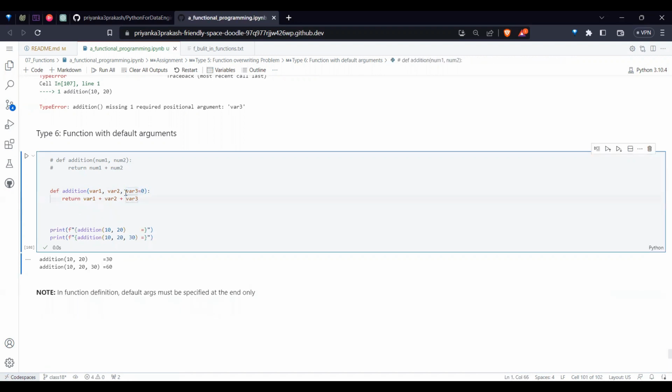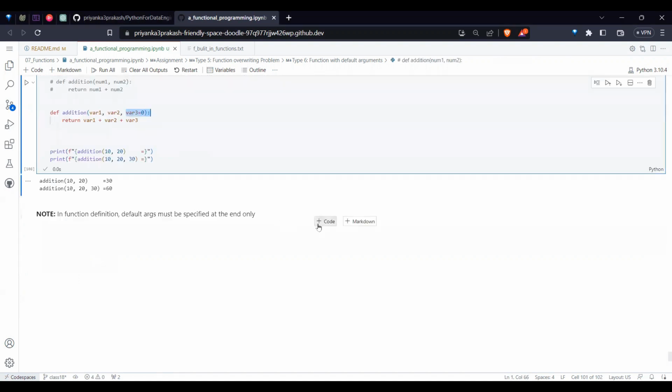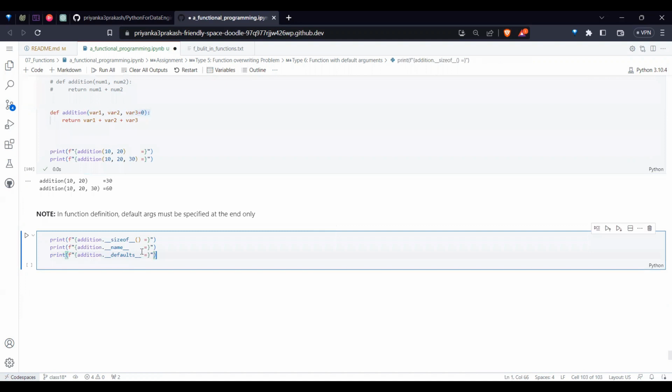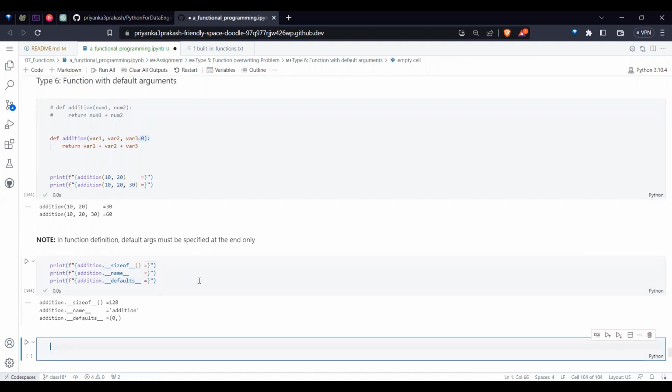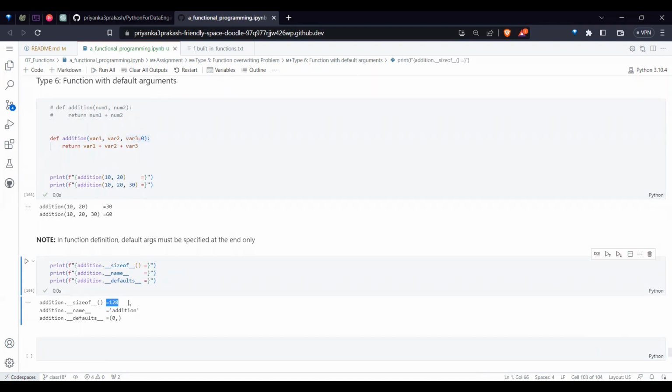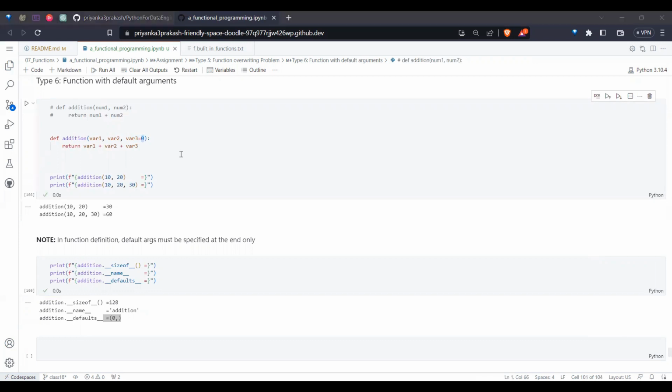That's the reason, see here, the default argument is placed last. Since functions are also objects, we can ask for the size, name, defaults like that. This function has the name addition, the size is 128 bytes, and the default arguments is 0. So one of the default arguments is 0, right? Now, for the first time you saw that.